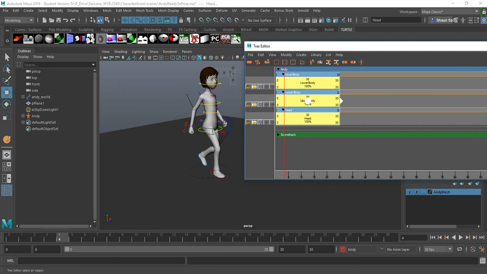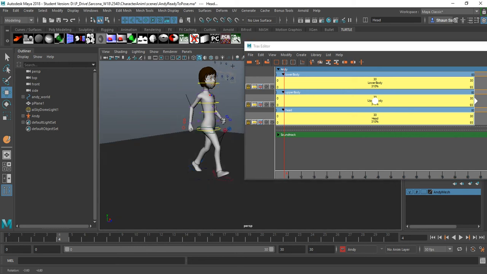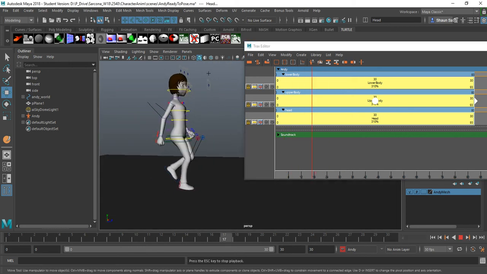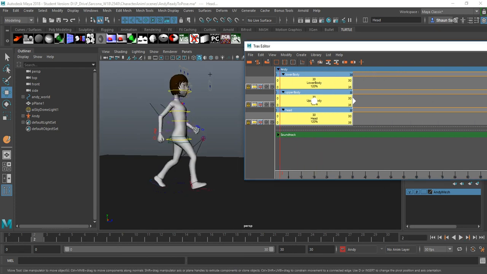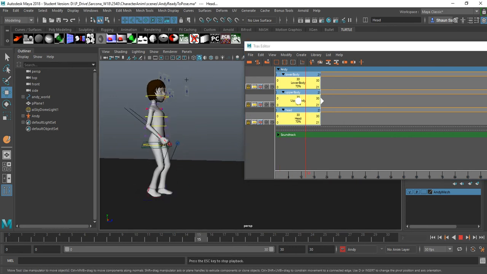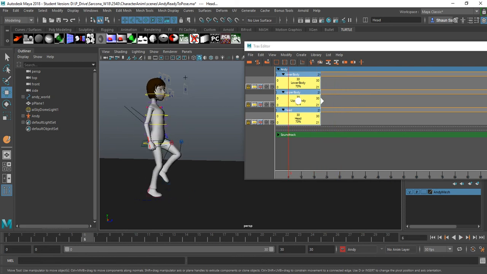If I go into here and I grab this and do that, it's actually taking that animation and stretching out the entire thing. So if I needed Andy to walk slower for whatever reason, now Andy's going to walk slower. If I need Andy to walk faster, I can squeeze this. My original start time is 30. I can squeeze this before 30, so let's say 20. There it goes, and now Andy's walking a bit faster. So we're not dealing with keyframes anymore. We're dealing with these clips, and those clips are controlling the keyframes.